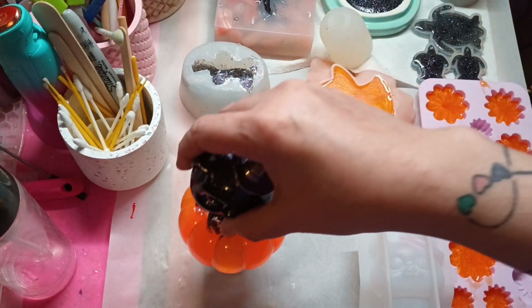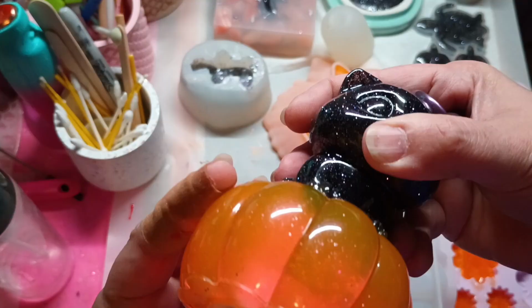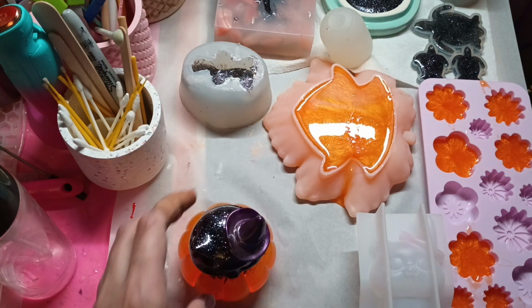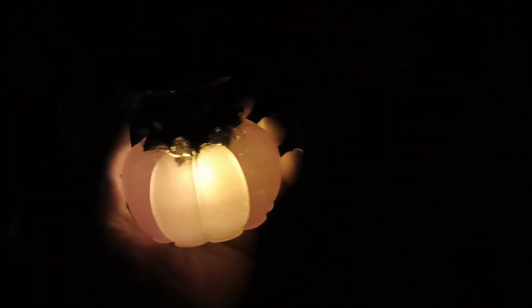Okay. The tea light goes there. Does it fit? Tell me it fits. Come on. It does. Oh, now it's stuck. I pushed it too far. I guess I should have used the shorter one. In any case, it did work, as you can see. See that? That's so cool. Much cool kitty.